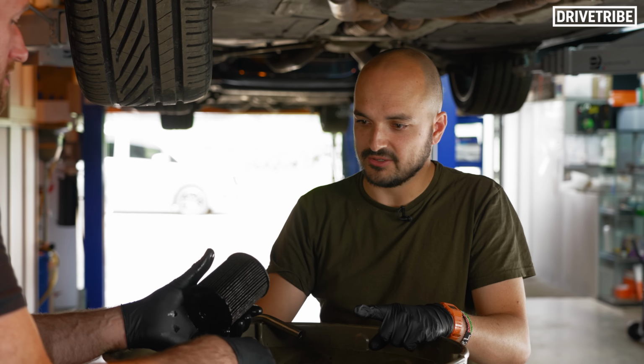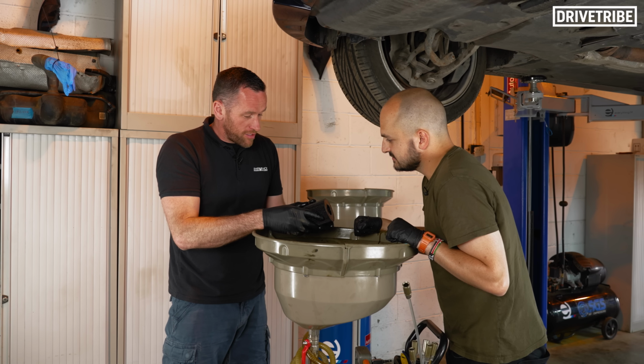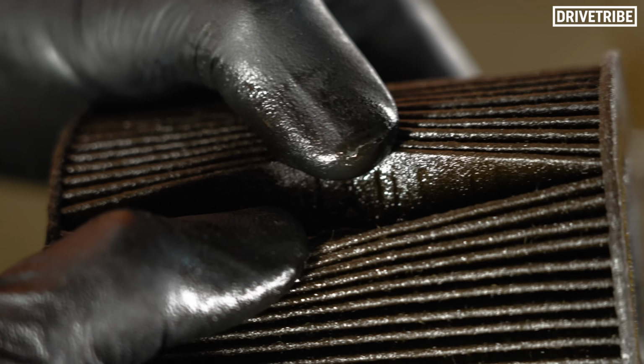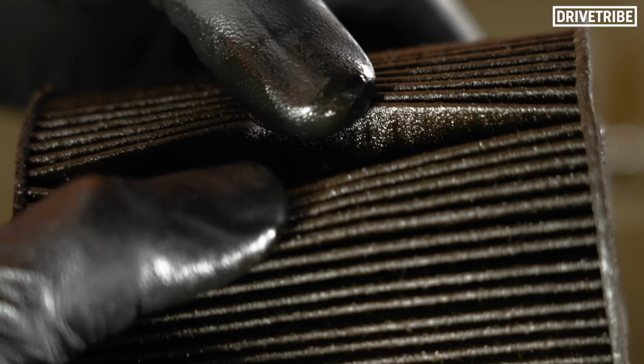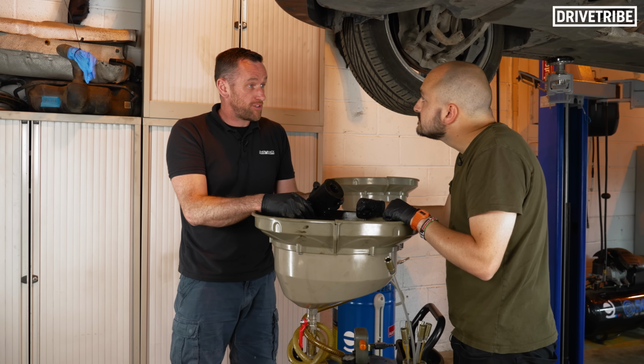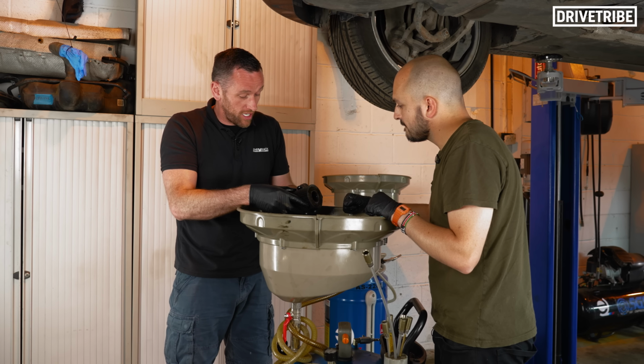So 7,000 miles down, how is the oil looking in there? Is it okay? Everything looks fine. What we usually do on a service is have a look inside the oil filter, in the grooves in the filter, and check for any particles, any metal, any glitter. As I would expect, bearings are done. We did put a clean sump on this and washed it all out, so it had the best chance of staying clean. Other than the oil being a bit dark, which is a bit misleading because the oil we put in is red, everything looks absolutely perfect, so yeah, cool.